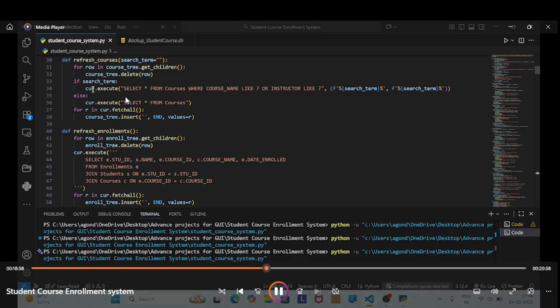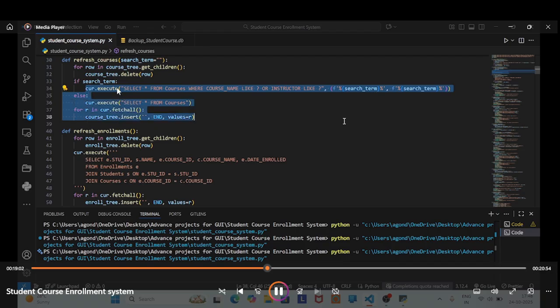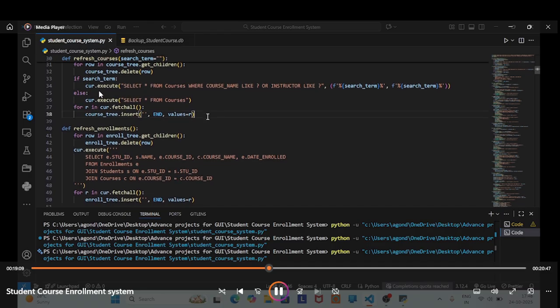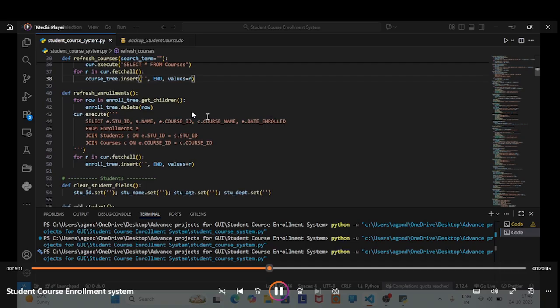Then you can check that I have added a similar for loop, this and this again, the same way we did with the students part. The only part which is different is the refresh enrollment, because it has the join.